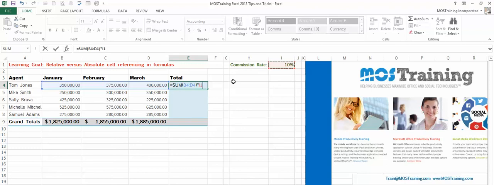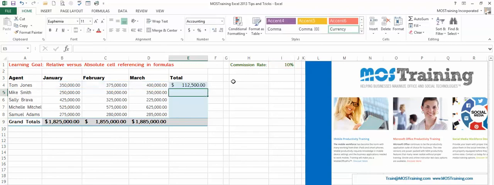There's nothing in I2. If I recall, in elementary school, if you multiply something by nothing, it equals nothing. I'll let you see how it works if you don't make the proper change. I'll go ahead and press enter, and I would get this person's sales. The problem will be when I go to copy for everybody else. So I'm going to use the autofill handle. And when you're copying vertical, by the way, the autofill handle, if you double click, it will bring the formula all the way down and you won't have to click and drag. But it only works that way on a vertical copy. So go ahead and double click and copy, and look, nobody else has any pay.